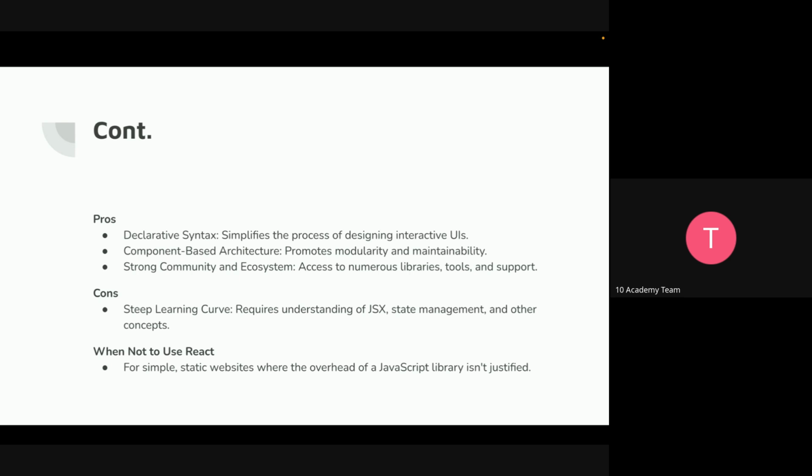With a simple static website, you can use something much easier. Even Vue has an easier load than React. When it comes to loading, React does take some computation. So for a simple static website, you can go to simpler website builders like WordPress or others.